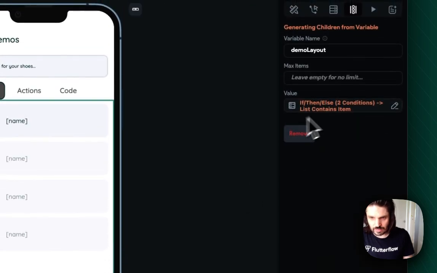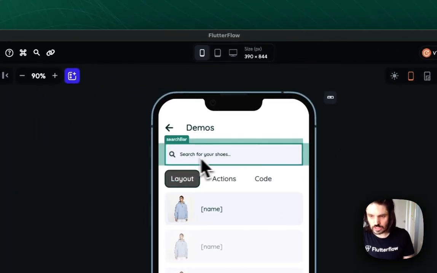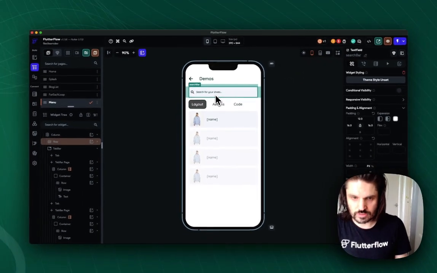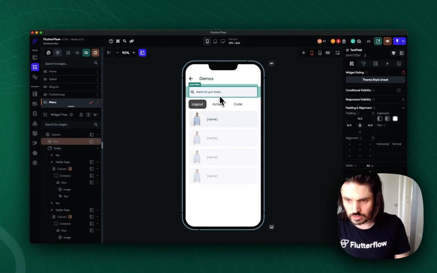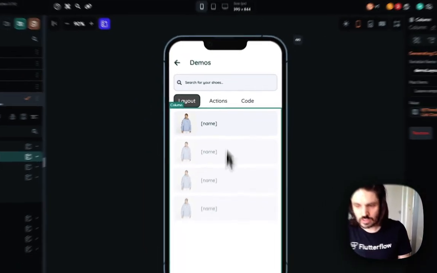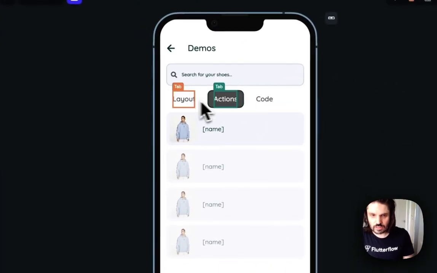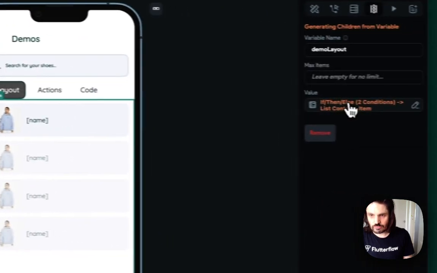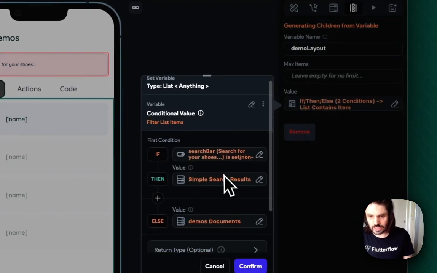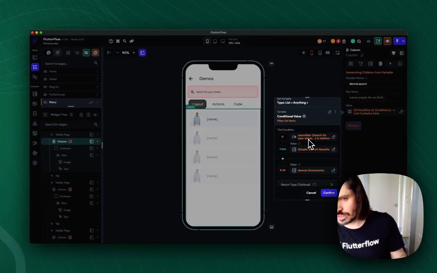So let's recap that one more time, because I think we're going a little fast. So we've got a search text here. It's running a search action on change. If there's nothing entered in it, obviously no search action, no simple search results. And here we've got generating from the top of the page a list of all the demos documents. What we're doing for each tab is we're now filtering this. First of all, we're filtering it based on, am I showing the search results or am I showing all of the demos documents? That's the first thing.